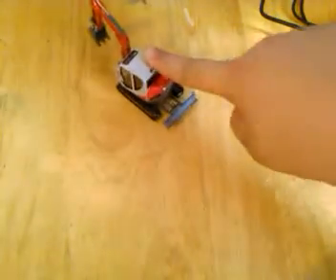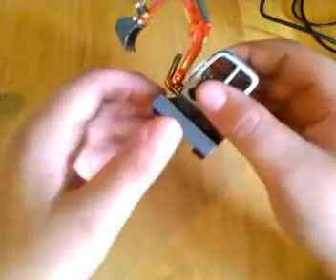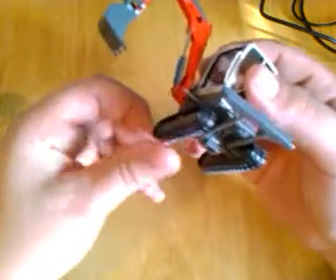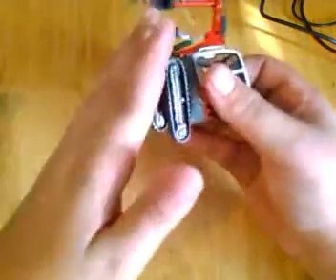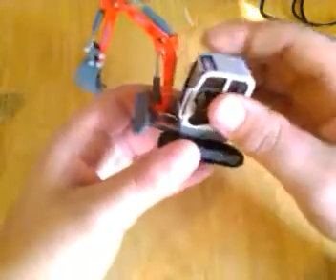On your undercarriage — there's your undercarriage — your tracks spin really, really smooth, actually. A lot smoother than the Bobcat 430. One finger and it rolls real smooth. Tracks are real nice and they are rubber, so you don't have to worry about breaking any links. If somebody would ask me if I like metal or rubber tracks, I'd probably say rubber because they roll smoother and they last longer than metal — if you play with your models they will last longer. But metal tracks are a lot nicer, though they're probably too expensive for this.